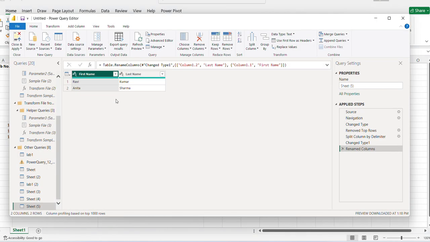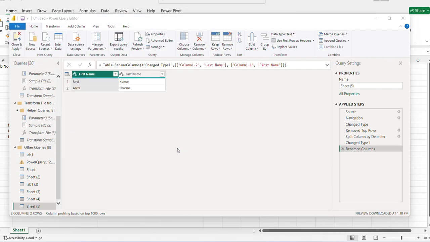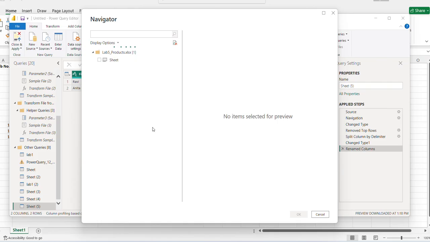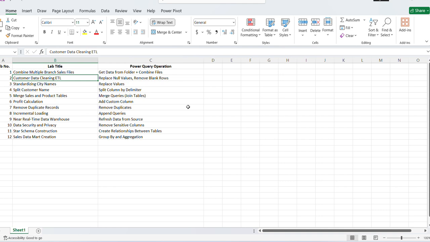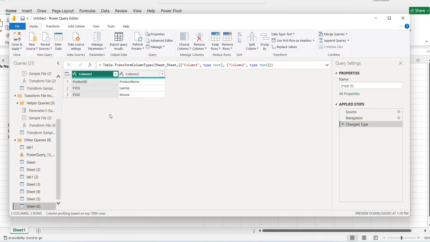Let's see how do we merge tables. So now Excel workbook. Here I have a product table.